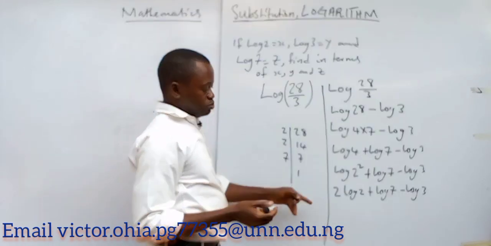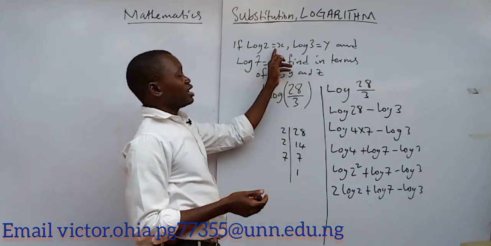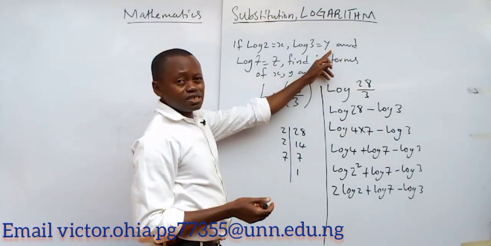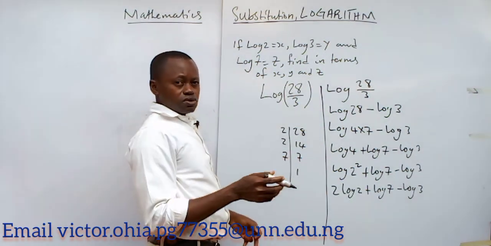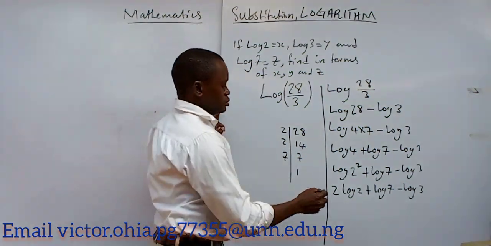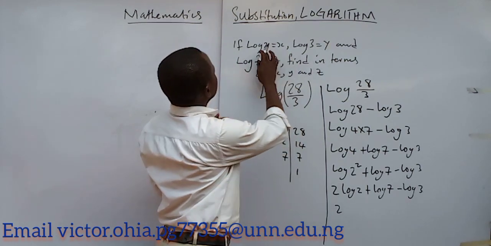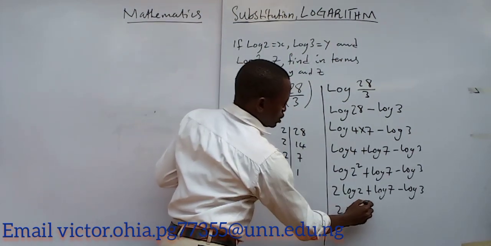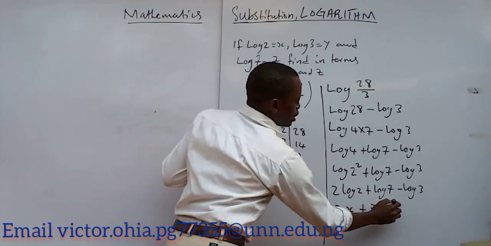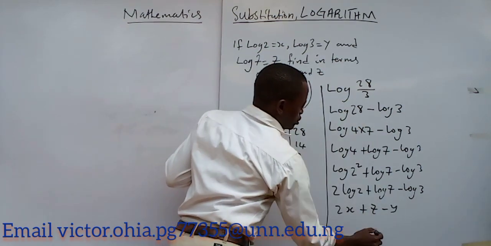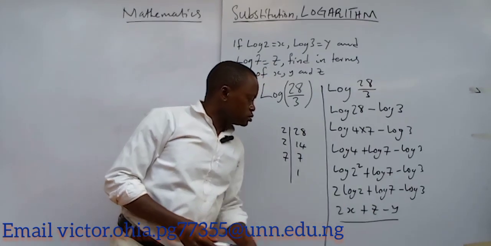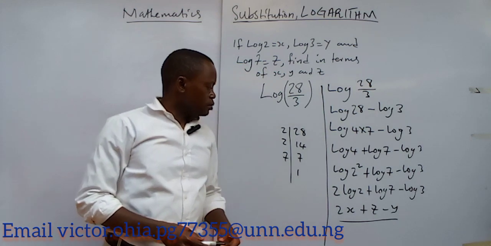So assuming what I was saying previously, that this log 2 has been made available as a decimal value, you substitute it here and multiply by 2. Assuming this one too has been made available as a decimal value, I'm thinking you must have seen those problems somewhere. So please, this is the same way you handle it. So this will be 2x, because log 2 was given to be x. So this will be 2x plus log 7, which was given to be z, plus z. The minus log 3 was given to be y. So this is the extent we can go in that simplification, because we cannot add or subtract anything there.